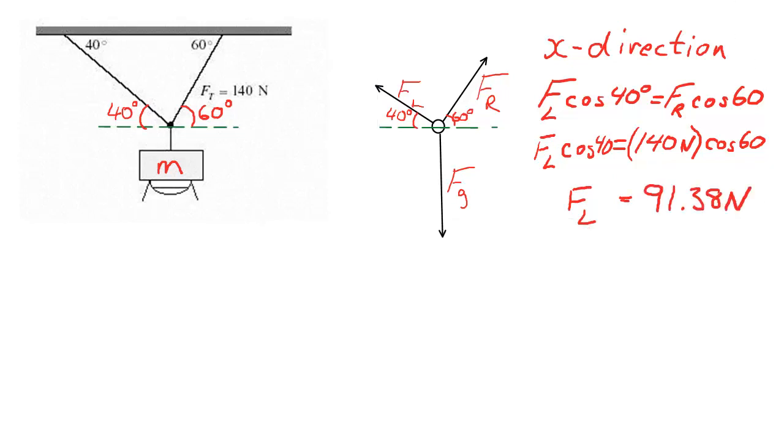Now let's look at the y direction. Vertically, we see that FL is pulling up, with the sine of FL times 40. And there's a component of FR that's also pulling upwards, which would be FR sin 60. Those two forces have to balance Fg, which is completely vertical in the downward direction. If it didn't, the dot, which corresponds to the black dot once again in the diagram, would move vertically. So in the y direction, our equation is similar. It'll look like this.